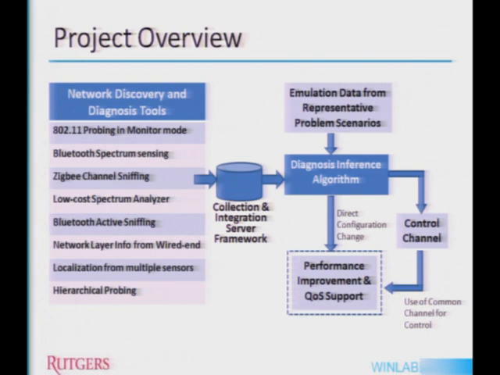And if you do have a control channel of some sort in which you can tell the other interfering device to either manage its transmission or turn it down for a while, then we can do that. Otherwise, at least the user can get to know that something is wrong. For the main link which you want to monitor, you can change its own channel or power or things like that.